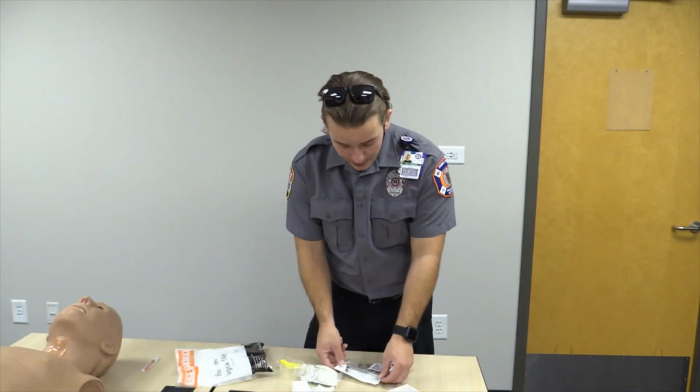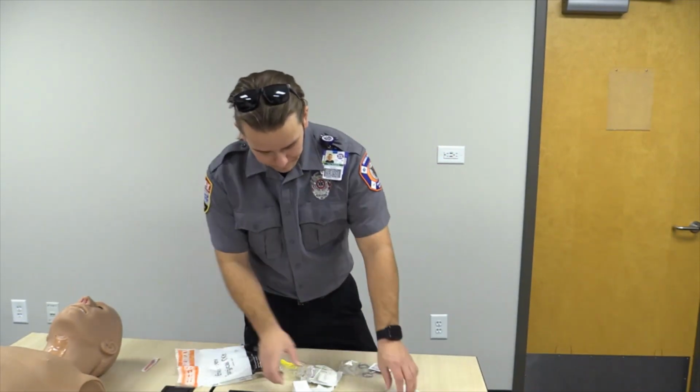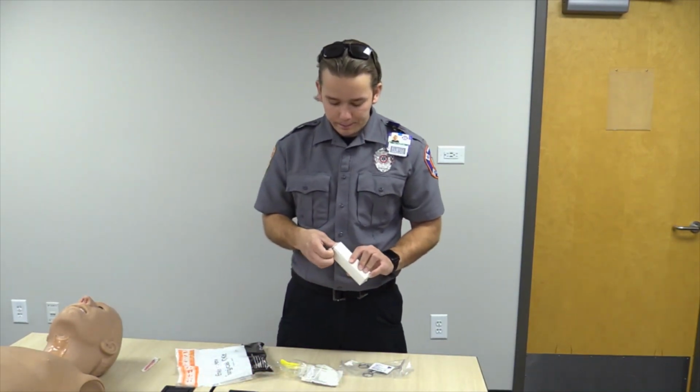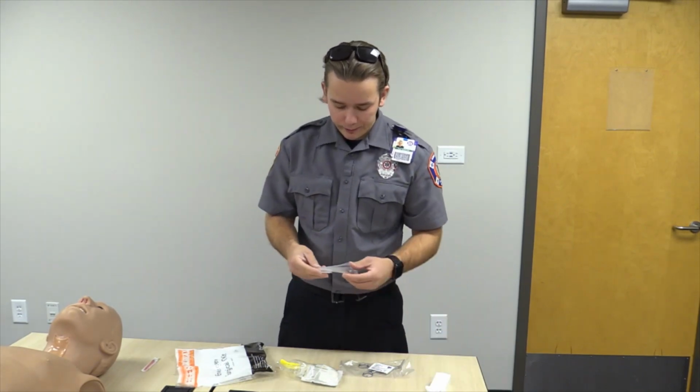It's also going to have a 12cc syringe. And this box here is going to have our tracheal hook in it, and this just appears to be your standard tracheal hook.